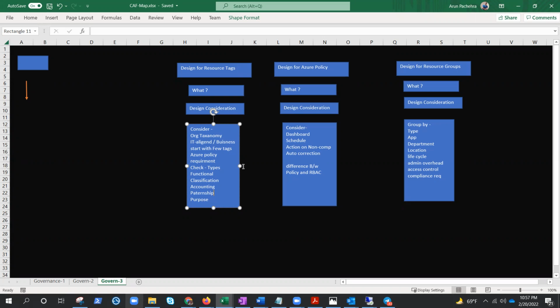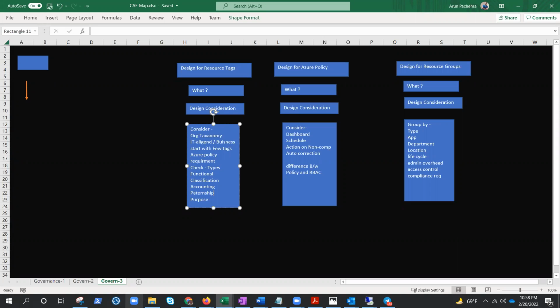You can also use Azure Policy to make sure the tags are there. Policy is a wonderful tool to make your resources compliant for tags, or not let people create a resource if it's not tagged, or just fix it. Yes, policy can do that too.